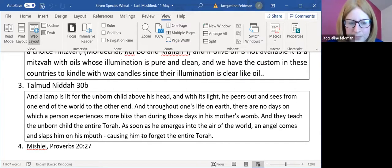Throughout one's life there are no days a person experiences more bliss than during those days in his mother's womb. Our tradition tells us there is an angel with this eternal light inside the womb, teaching the child the whole Torah. As soon as he emerges into the world, an angel comes and slaps him on his mouth — at the little indentation between nose and lip — causing him to forget the entire Torah.